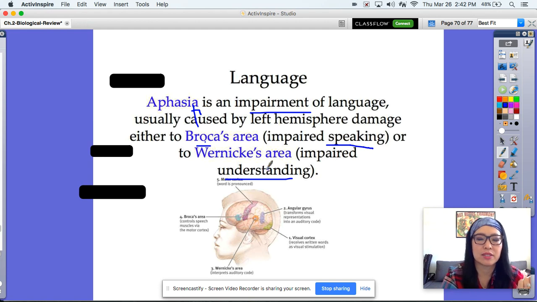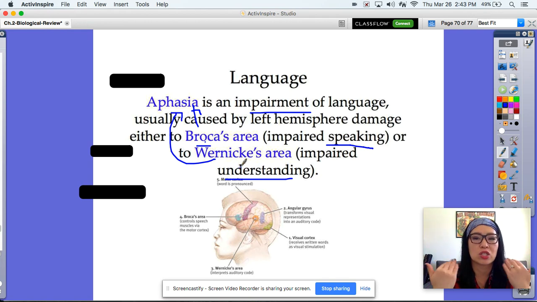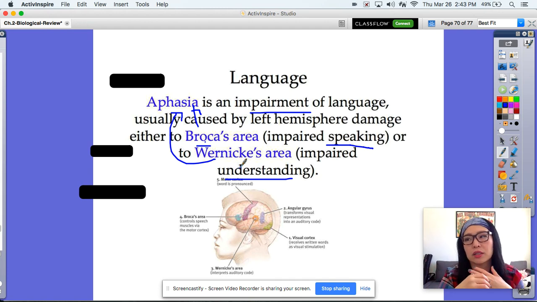Okay, Wernicke's area deals with understanding and comprehension of incoming information, but if I have damage to my Wernicke's area, then I'm going to have Wernicke's aphasia, which means I'm going to have a hard time understanding information coming in, but my speech can actually be very clear, even though it might be more of a word salad, but at least the words are spoken very clearly. Like I could say dog, tomorrow, pizza, green. Like all those words are spoken clearly. They just might be very jumbled. So most people believe that Broca's aphasia is probably better if you had to have one, because even though I can't speak properly, I can at least understand all the words that are coming in.